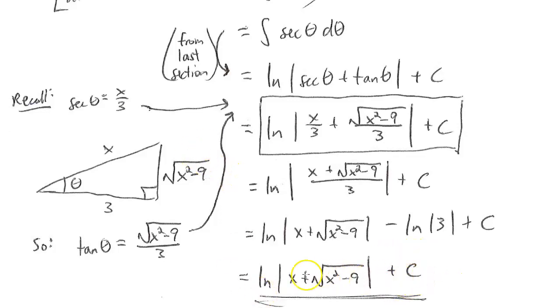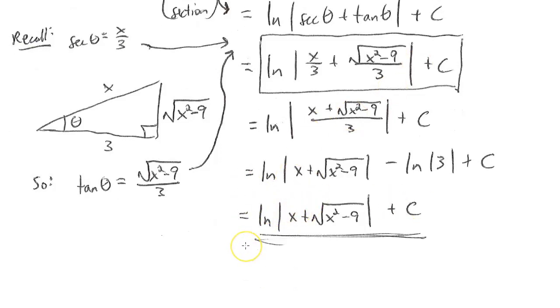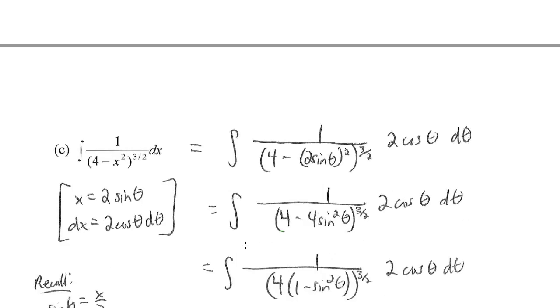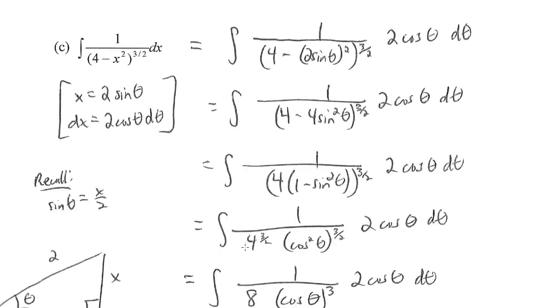So this answer is really equivalent to this answer here. But I'm totally fine if you just leave it here. It's just sometimes the back of the book simplifies things, sometimes in weird ways or farther than you would absolutely necessarily have to do it. Okay, let's do another example.